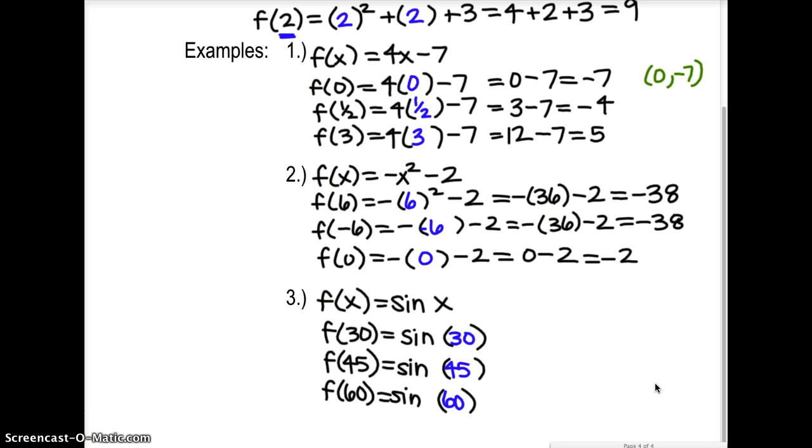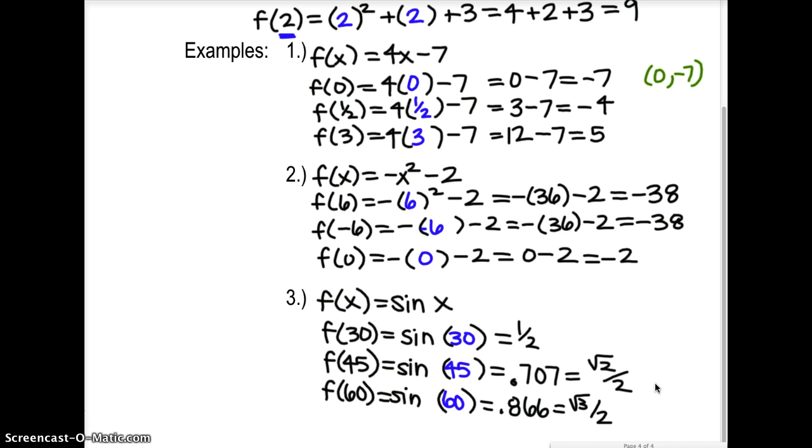And then we got some sine, cosine, and tangent. If your calculator is in degree mode, you should have done just fine. You're just going to punch in that you need the sine of 30. Sine of 30, once you got that calculator, is 1/2. You would have an ordered pair at 30 degrees with a y value, or a function value, of 1/2. Sine of 45. You may have got from your calculator 0.707. Some of you may have remembered it's the square root of 2 over 2. Sine of 60. Got from your calculator 0.866. Some of you brilliant people may have remembered that's the square root of 3 over 2.